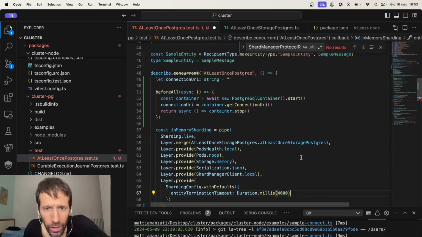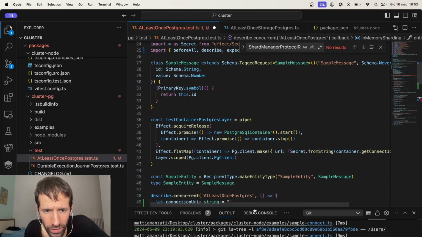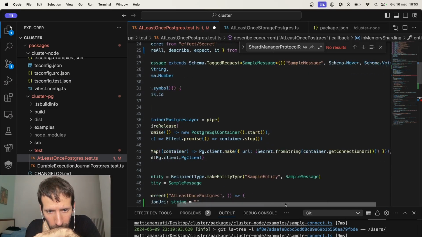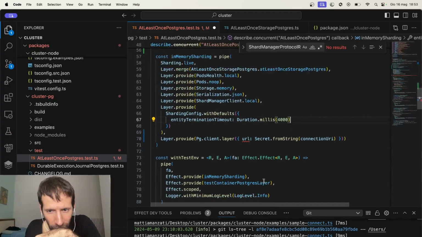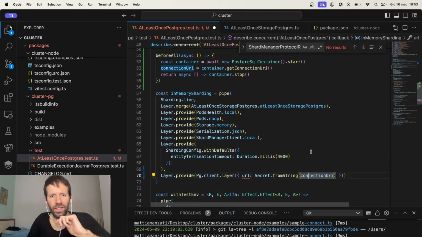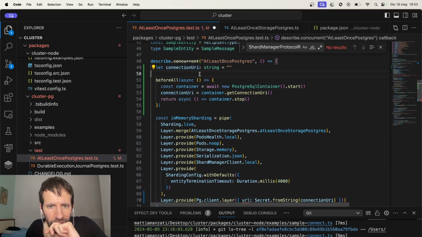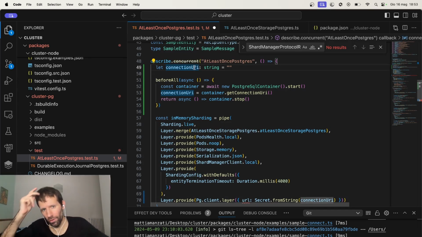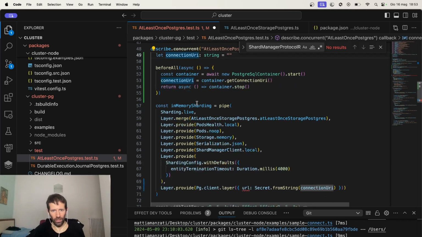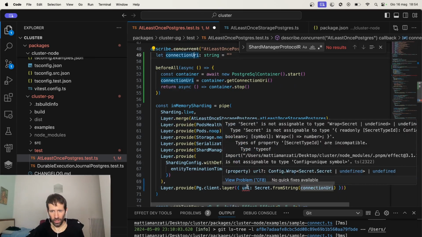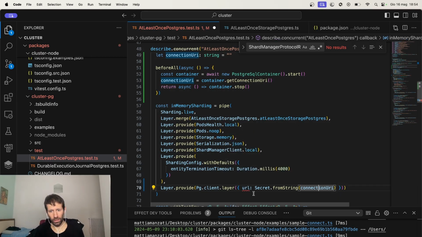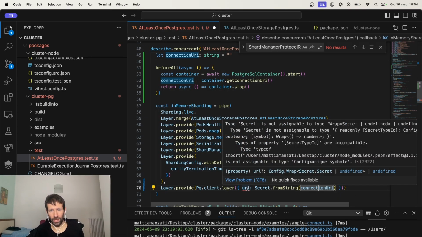Okay. And the only thing is that I'm not happy, because we set the connection string asynchronously, but this value is constructed synchronously. So it won't be happy about this. So we need to make this lazy.